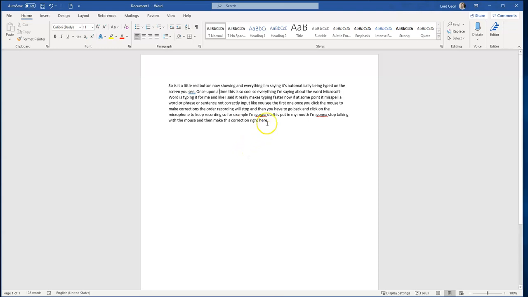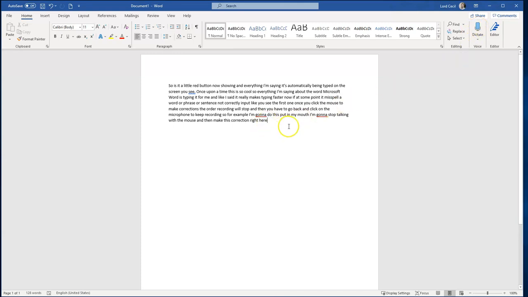If you notice, once I started making adjustments to that line of words, the dictate microphone stopped recording. So that's how it works.